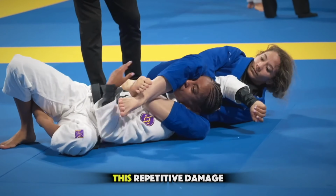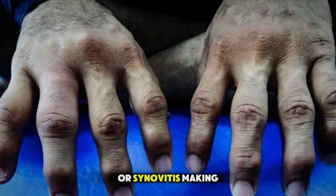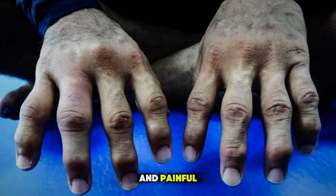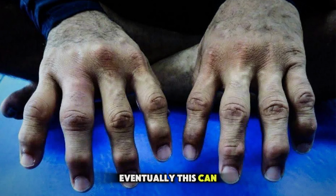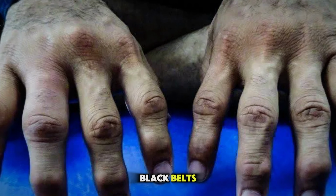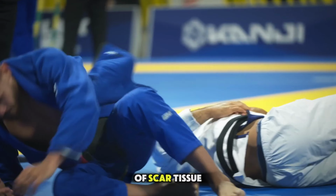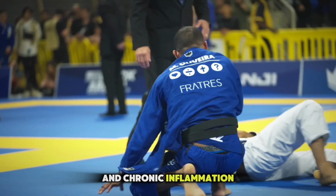Over time, this repetitive damage leads to chronic inflammation or synovitis, making your joints stiff and painful. Eventually, this can lead to early onset osteoarthritis. Those gnarled, swollen knuckles you see on veteran black belts, that isn't a badge of honor. It's a roadmap of scar tissue and chronic inflammation.